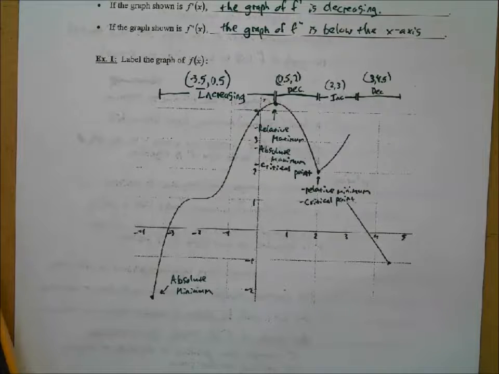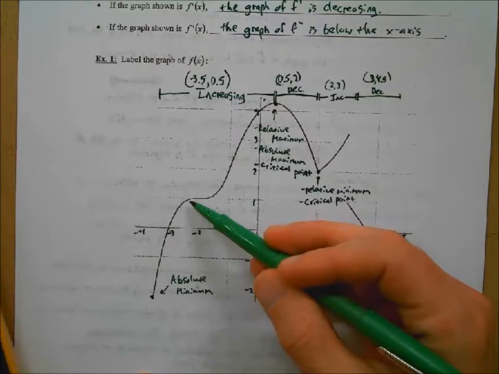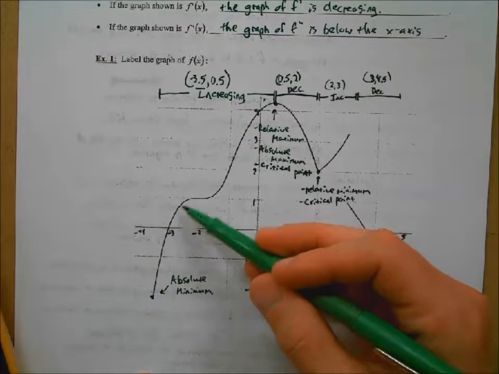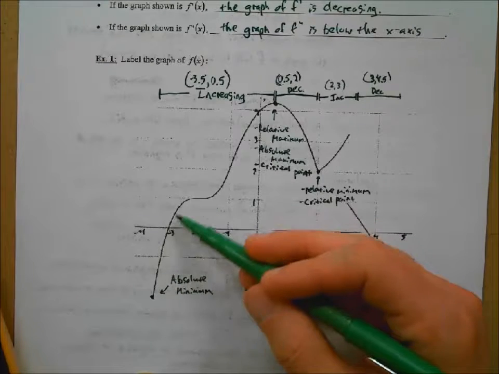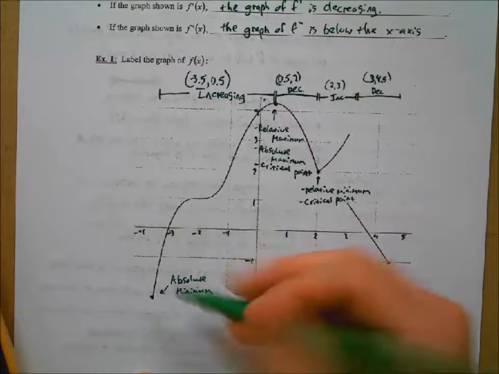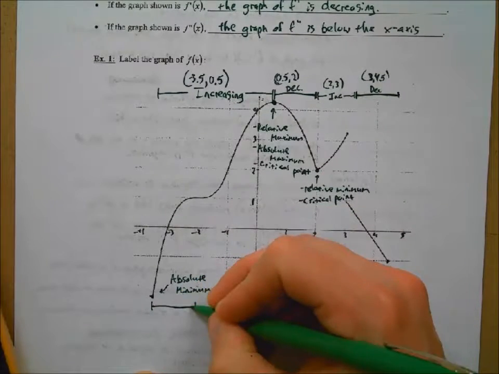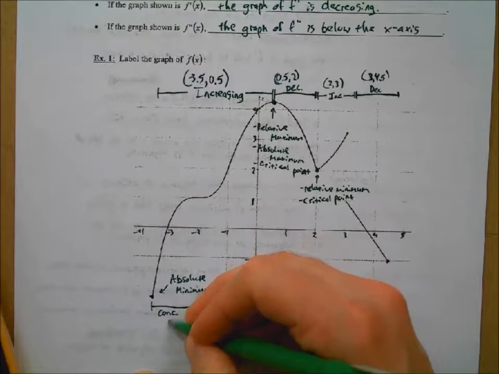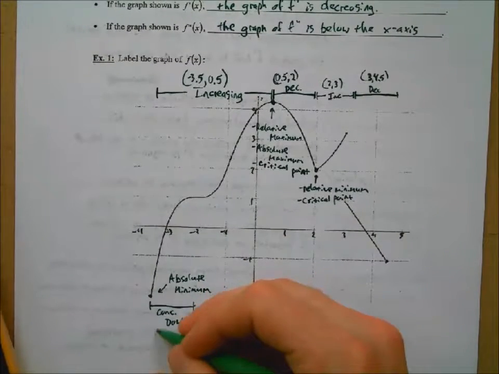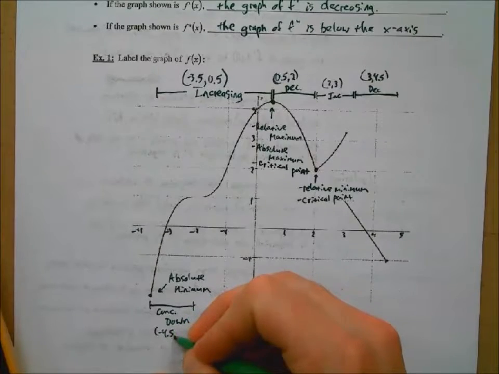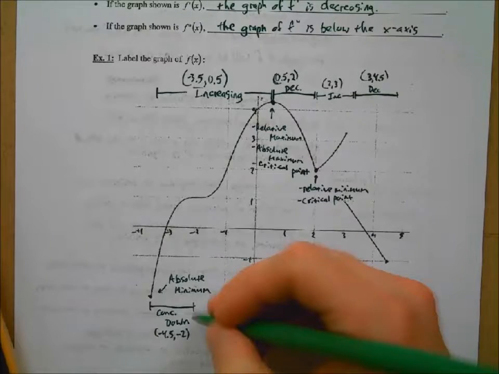Is this concave up right here? No, that's concave down, right? Maybe we can start it that way. Where do we stop being concave down in this first interval here? At about -2, right? About -2. So I'll put that right here to the -2, and from there to there, that's concave down. I'm going to abbreviate just because I don't have a whole lot of space there. And again, that's the interval from -4.5 to -2. I'll put that down there.